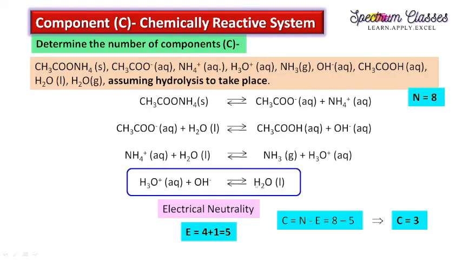But in the source from where I have taken this question, this equilibrium is not considered because these are the products, and on combination they form H2O liquid, or they get neutralized. For this equilibrium, the constant Kw is equal to 1 into 10 raised to the power minus 14. But if this is the case, then in the previous question we have also taken such a type of equilibrium. So I'm not sure whether we have to take this or this is up to you.